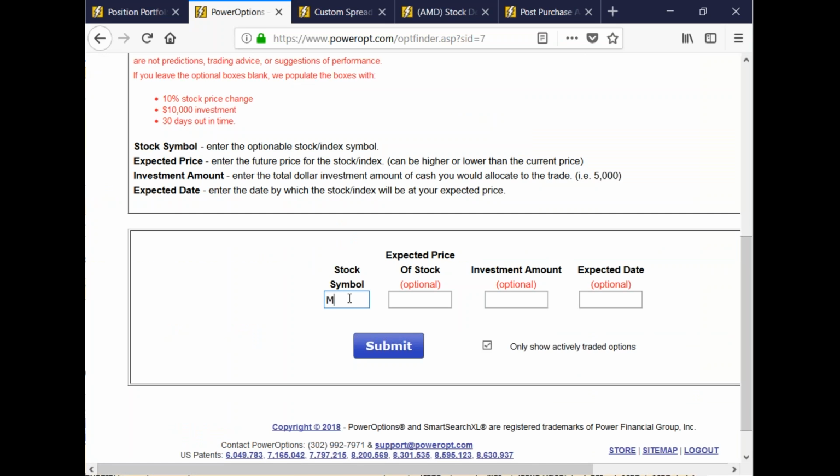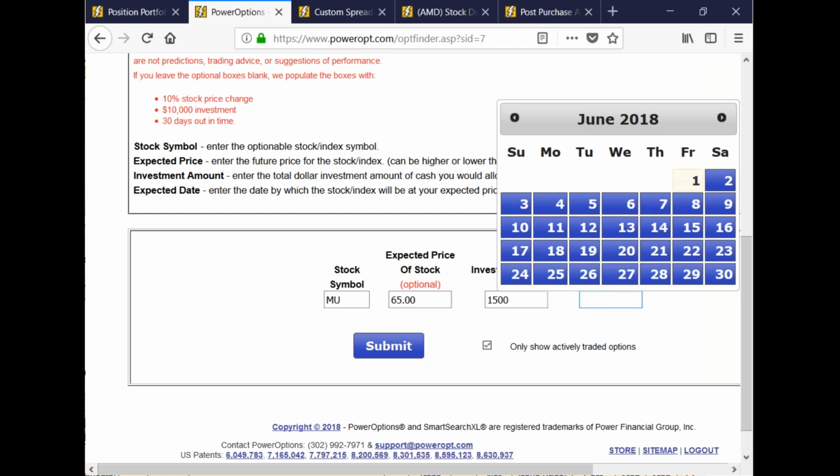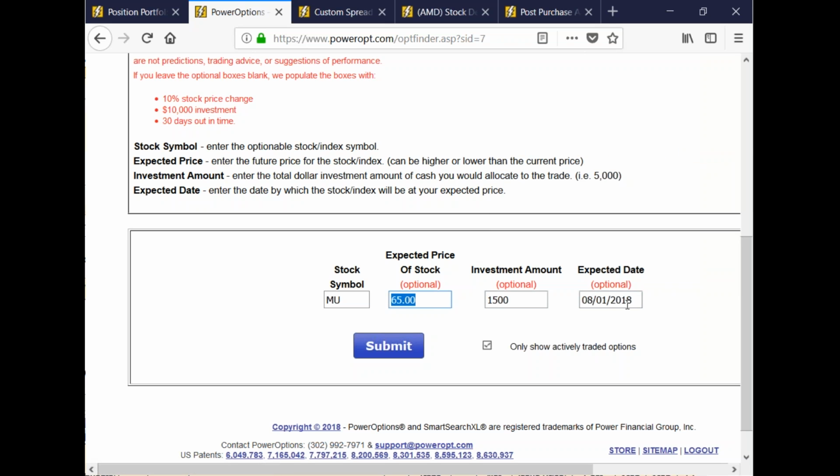So what is very bullish? Well, very bullish might be, I don't know, a gain of 6 points, a little bit over 10%, let's say in the next 60 days. So we'd be at about $65, $58.74 up to about $65. And let's say I'm just going to dump $1,500 into long calls. Now, I said 60 days, so let's go out to August 1st. Okay? 10% movement somewhere between now and August 1st.